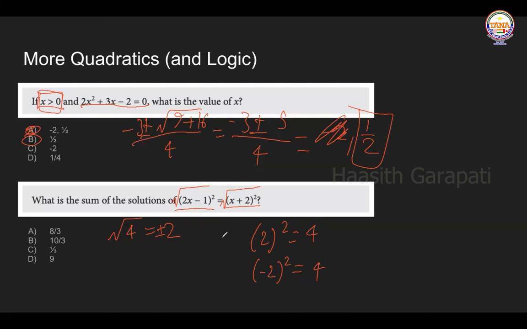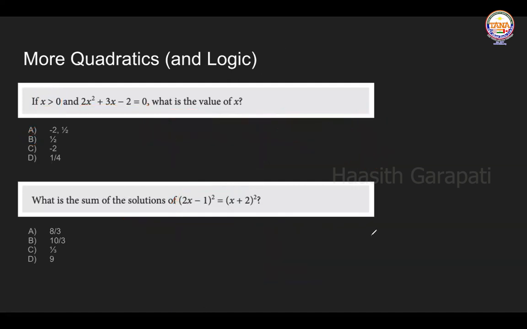Similar thing over here as well, where if you have a squared is equal to b squared, you have to separate it into two situations: a is equal to negative b, and a is equal to positive b. So, okay, I'm gonna write that on the side. And in this case, we have to follow the same rule.